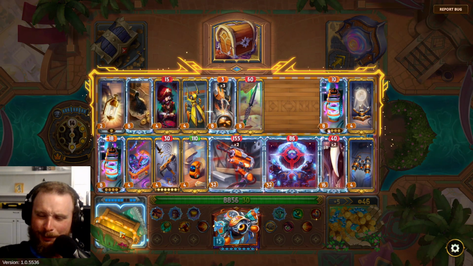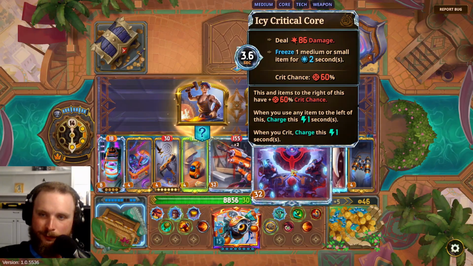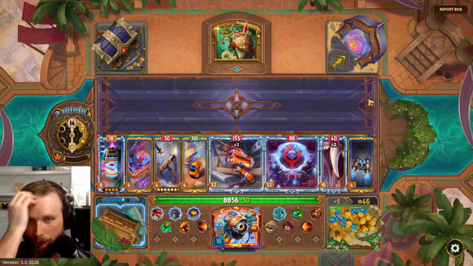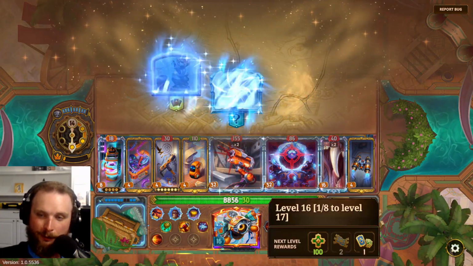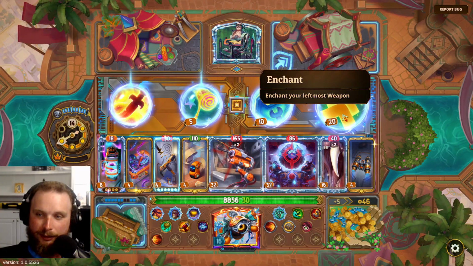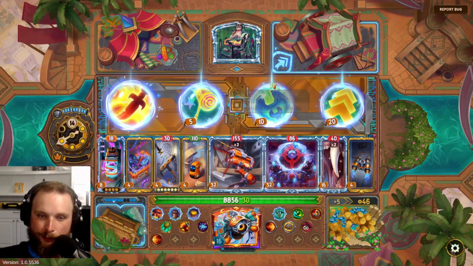I don't think we care about upgrading anything. Not really, right? I mean, maybe thrusters. We can give this even more cooldown. Let's go for a skill, though. Skills pay the bills. We get shatter scaling. Pretty good in this spot. It literally doesn't end, though. When do we stop high rolling? I don't know.